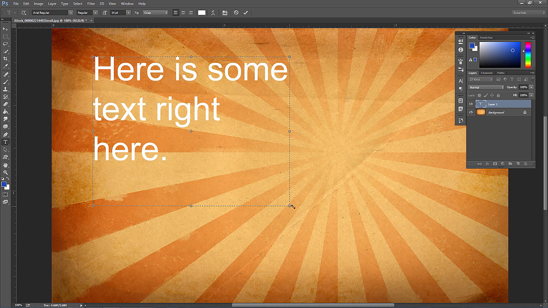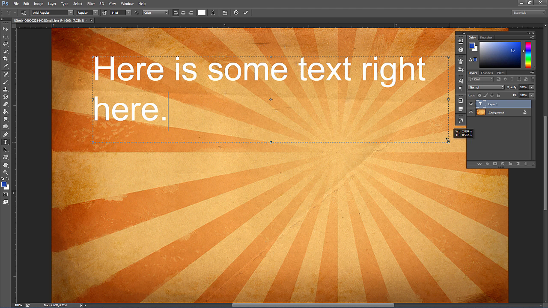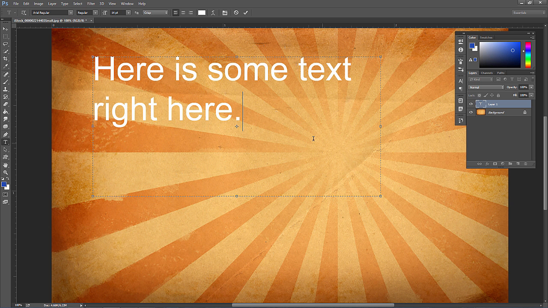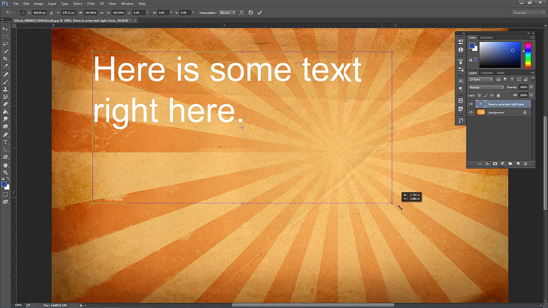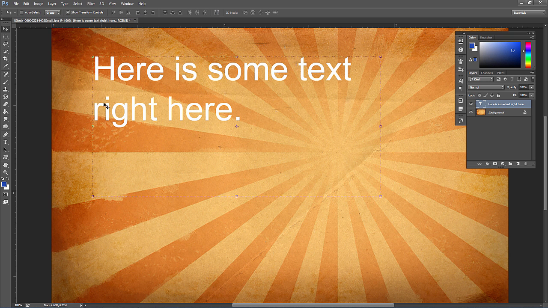And now if I click and drag the corner with the type tool, all it does is it changes the text box where it is. So it affects what text is on what line. It doesn't resize it. If you choose the Move tool and click and drag the edge, now it will resize it. All right. So it depends on if you have a set area you want the text to stay in, then you'd want to click and drag out an area first.